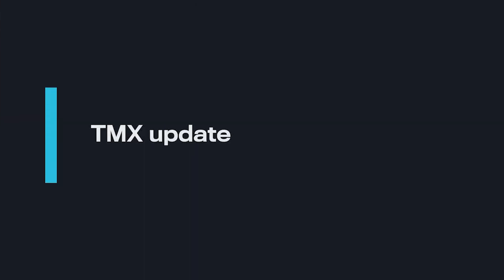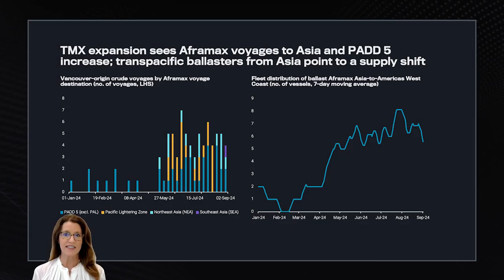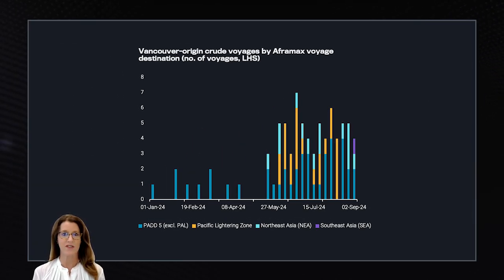Moving to the TMX expansion, we can see on the left-hand side chart that there has been a big jump in crude exports out of Vancouver and a decline in Canadian exports out of the U.S. Gulf Coast. When the pipeline first started up, there was a lot of buying interest, but there are a lot of port constraints and vessel constraints. A big beneficiary of this has been Pad 5 refineries, as you can see in the dark blue columns. The red line represents what Reliance and Repsol are taking from U.S. Gulf Coast. However, the freight cost to bring the barrel to Vancouver is not as efficient as the U.S. Gulf Coast.